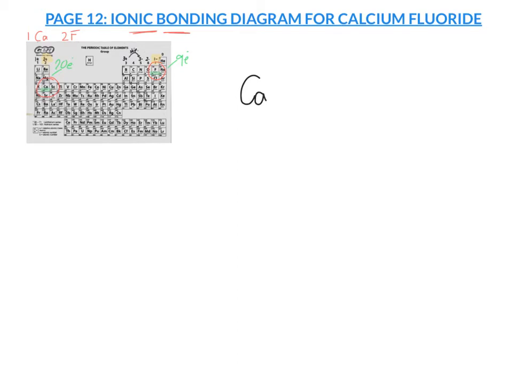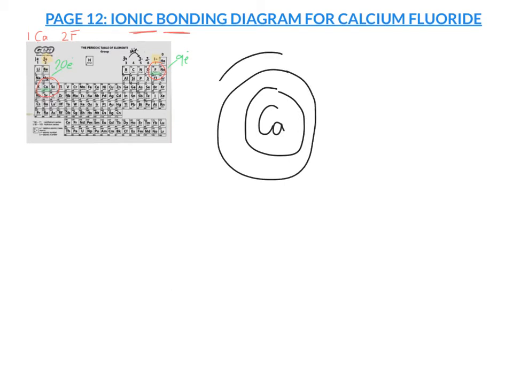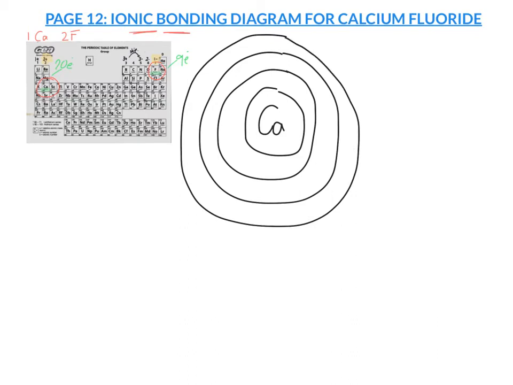And if you look at calcium, calcium is in period 4, so it's going to have 4 shells. So I'm giving it a bit more room here. So it's got 1, 2, 3, 4, and if your shells aren't perfect, do not worry. I mean, look at mine, okay? Now, calcium's a metal, so as it's a metal, it's going to have an X for its electron symbol, and there's 20 electrons if you go by the atomic number. So again, you can have a maximum of 2 in your first shell, and then you have a maximum of 8 in the next, and a maximum of 8 in every other shell after that.